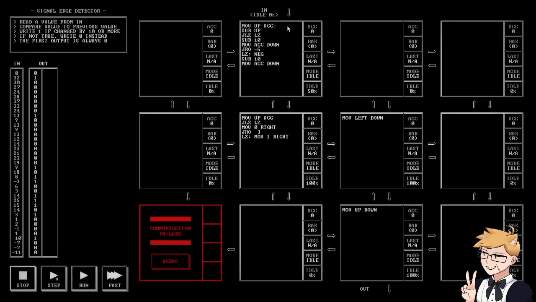I'm probably always running behind somehow. And the problem is I always need to compare to the last one, so I need to save the last one somewhere.